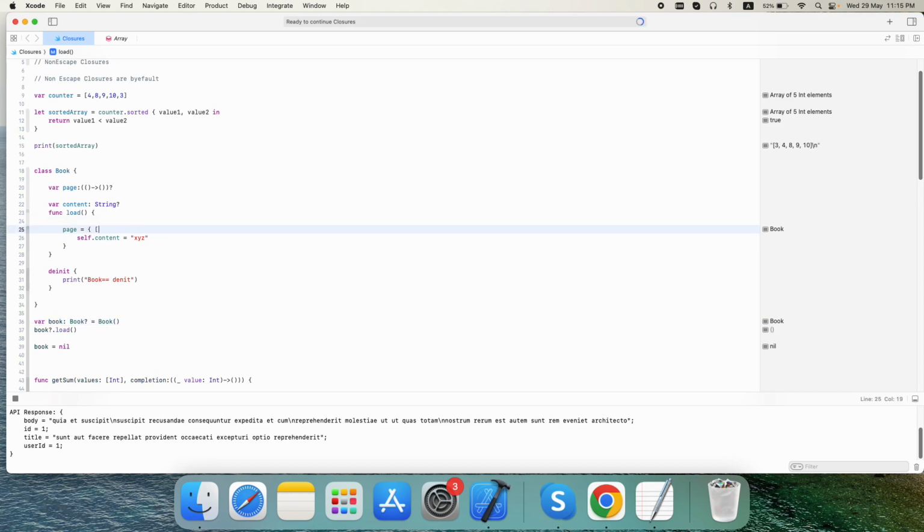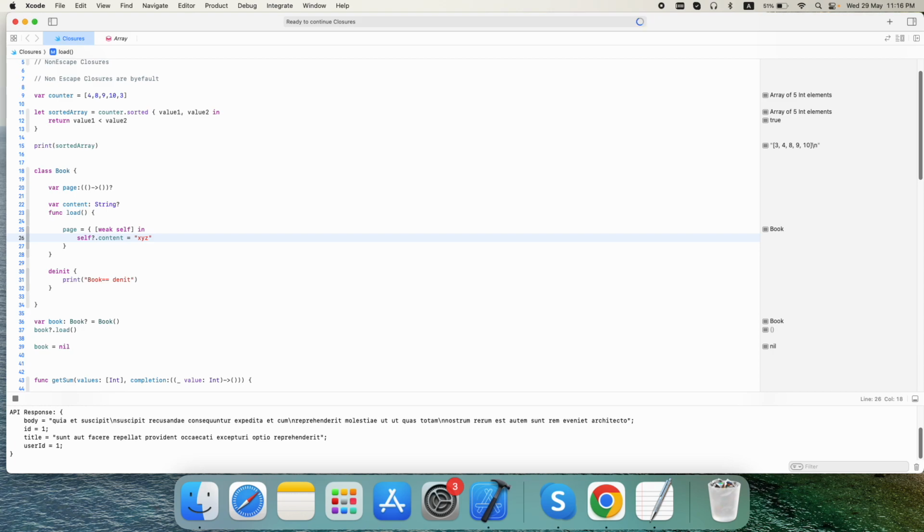As this is an escape closure, we need to pass weak self to fix this issue. Because if we don't use weak self in escape closures, it will create a retain cycle, and in that case the instance of the book class will not be deallocated. So we have to capture self as a weak reference to avoid a retain cycle.